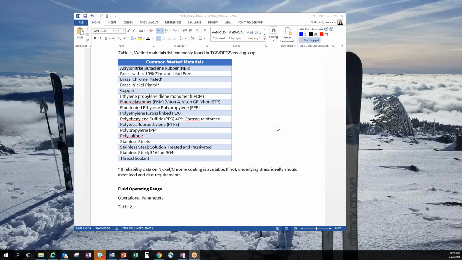Dustin, your take? Yeah, I think one side is, if the goal is interoperability, my first thought would be that you figure out a single fluid. You don't try to go to 10 different fluids, because your likelihood of doing 10 different fluids and getting some commonality is almost impossible. But on the other hand, if there is the ability to put out data, and testing that could be shared in this forum that says, hey, these materials do work with these types of fluids, I think that's valuable also.